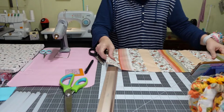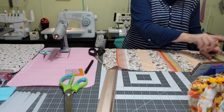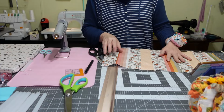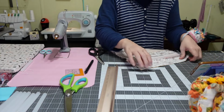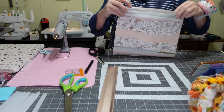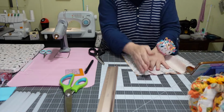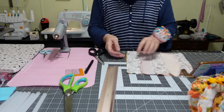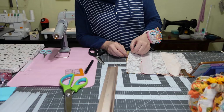Okay, so I added another one. So I have 1, 2, 3, 4, 5, 6, 7, 8, 9. I have 10 of them. I don't know what the 10 is, must be the magic number. So I'm gonna take this and I'm gonna fold this to this side, put my right sides together, and I'm gonna sew this down this side right here. And that's pretty much all of the machine sewing that we're gonna need to do for this pumpkin, okay?